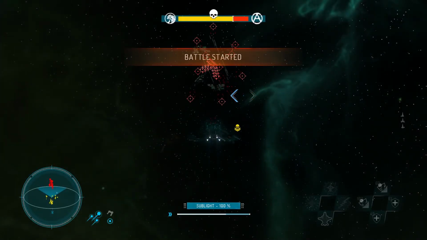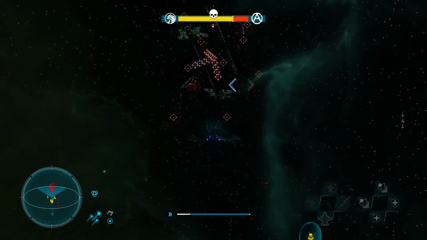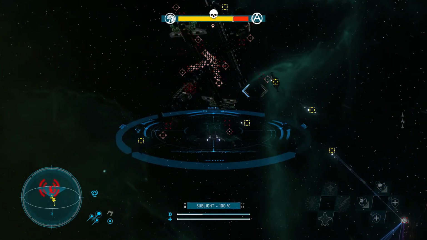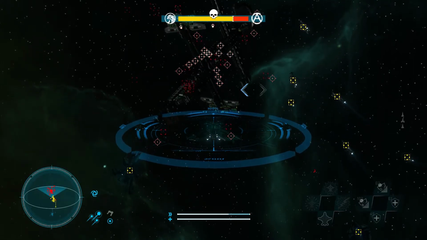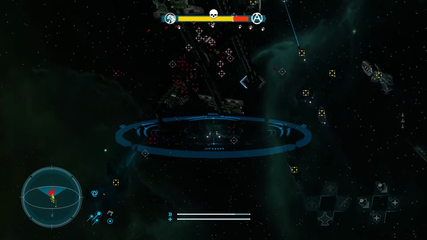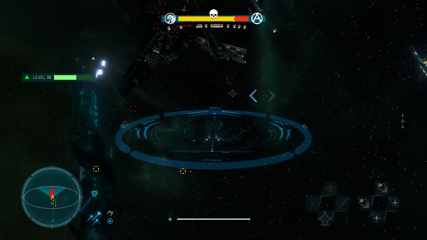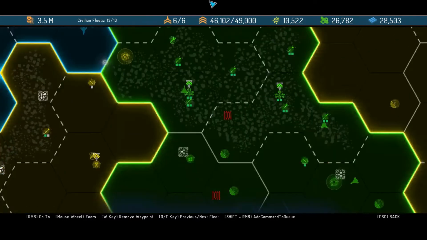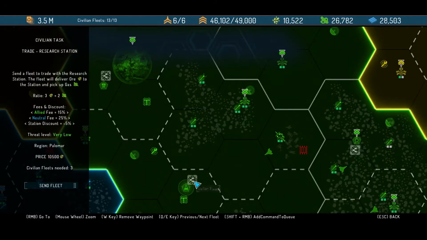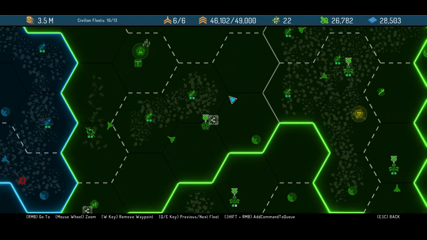I wanted to actually do backspace. And stop here. Nope, not close enough. Anyone that wants to actually go against me will die today. So, sorry. That's fine. Thanks for letting me know. Let's go ahead and do some trading. Send there. Actually, I don't want to actually do that.